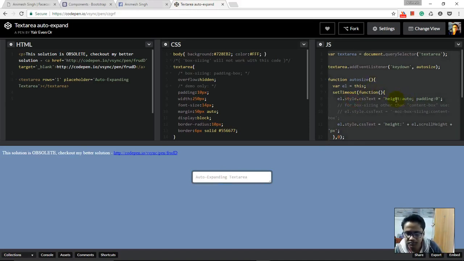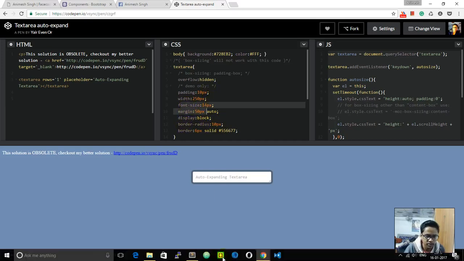So padding is 10 pixel, width, font size, margin, display, border radius, overflow is hidden, and it's all same. But what are we missing here?